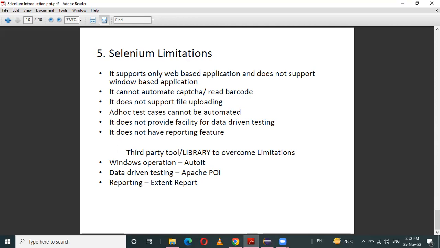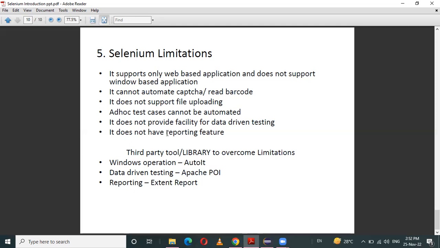Okay, so some limitations are overcome by using third-party tools or libraries. So see here, for window operations, like uploading or downloading files, for this purpose we use the AutoIT tool. For data-driven testing we use the Apache POI library.